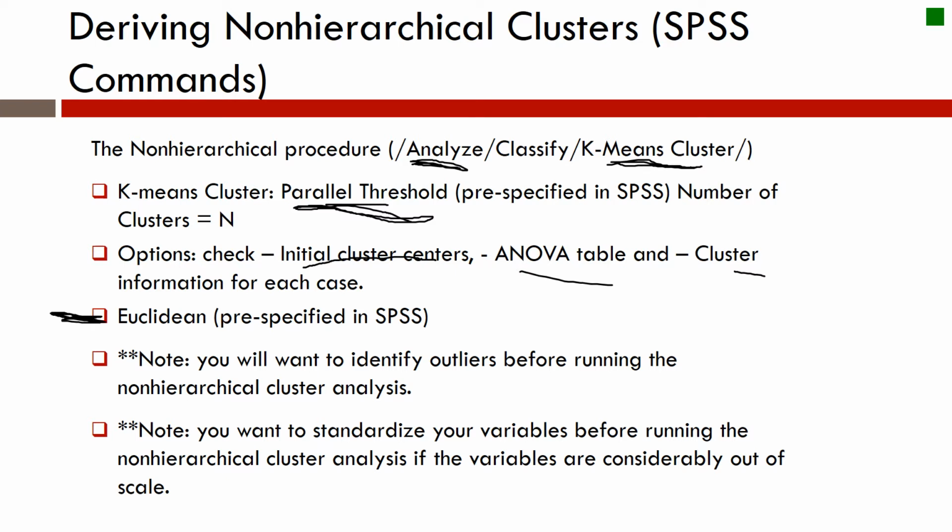Now, ideally, if you can identify outliers before you do this process, that would be good. There's not going to be an option for you to identify outliers in the process until you reach the output. So you may need to run the data and then look at your output and see if you can find some outliers there, but it's going to be difficult to do that. So if you can find outliers in advance, that would be good.